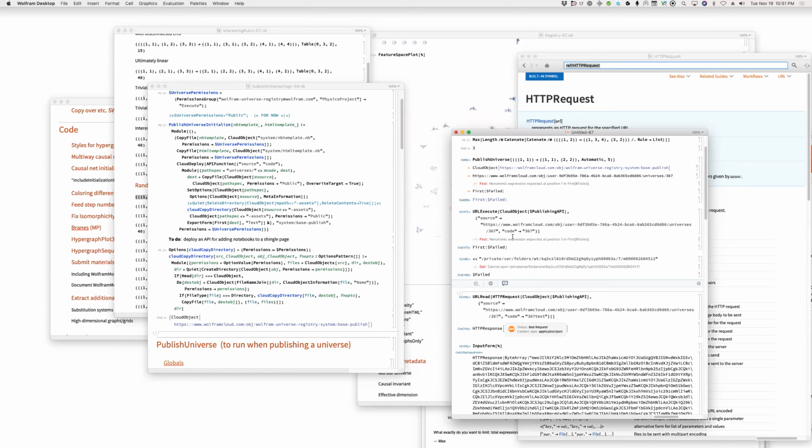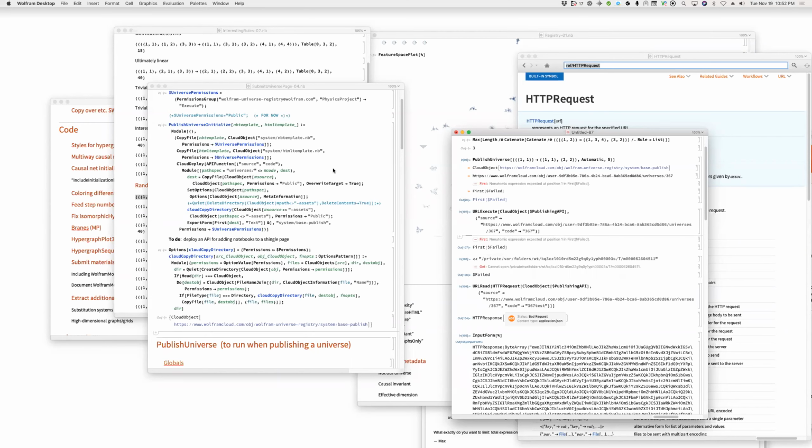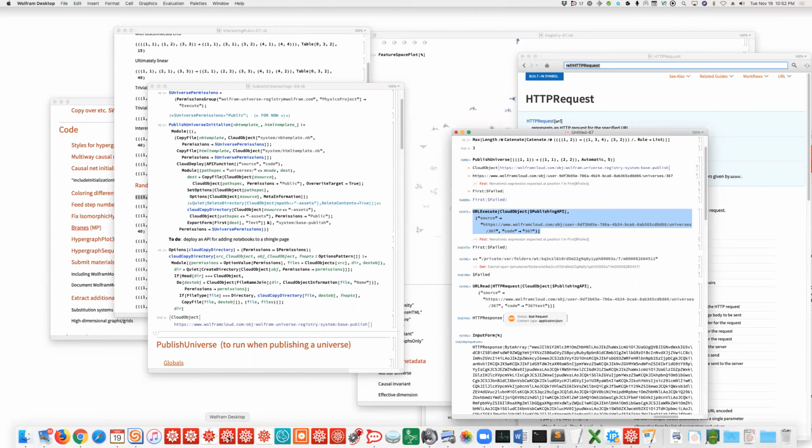No, I am connected as Wolfram Universe registry. So I think what's happening is, when we set the permission as public, does that mean they get to edit it? No, but they shouldn't need to. That's just the URL. It worked for me even if I was connected as Sushma. This did? URL execute, yeah. Let's try a different version. Yeah, try a different version.